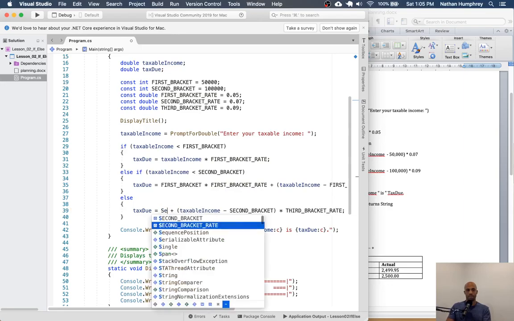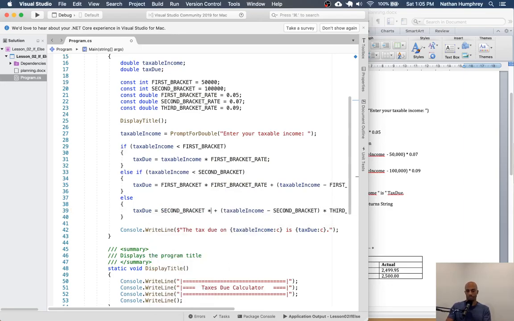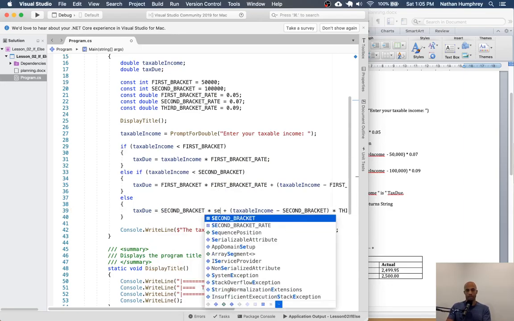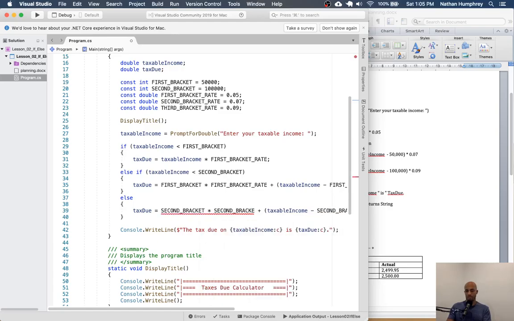And then I'm going to do the same thing here. I want my second bracket limit multiplied by my second bracket rate. Okay, and if you wanted to be explicit, we could surround that in parentheses to indicate that, hey, this is the second bracket tax that you would pay. This is the first bracket tax that you would pay, and save that.